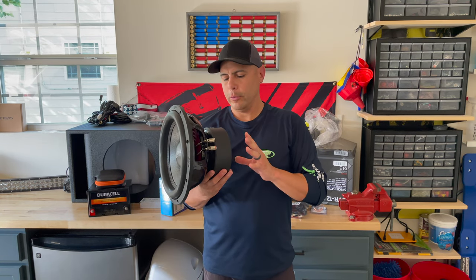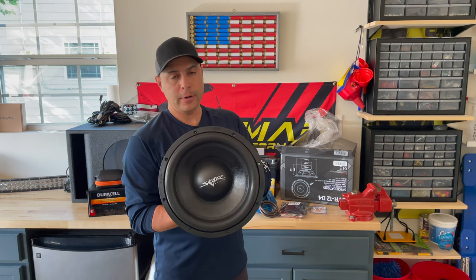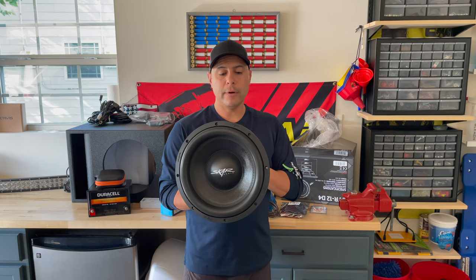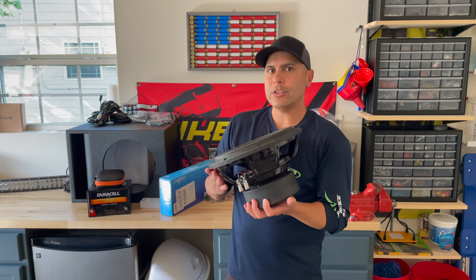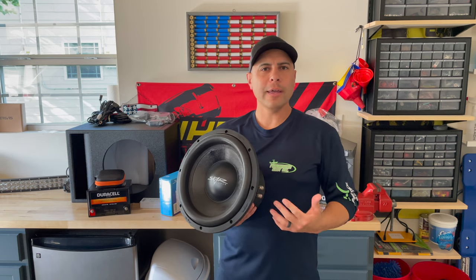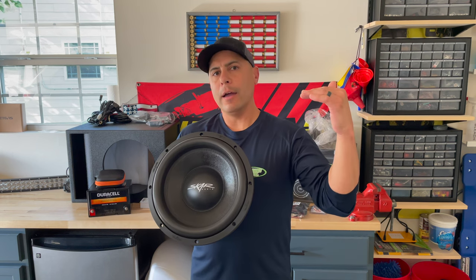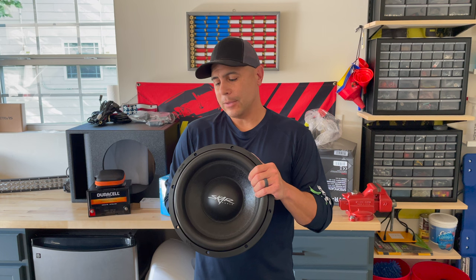Unpackaging this subwoofer, you're going to see that this thing is absolutely massive. What we've got here is an 800 RMS 12-inch subwoofer that has a sensitivity rating of about 86.5 decibels and a response rate all the way down to 22 hertz. This thing is going to provide really good audio and push the bass right through us while we're sitting in this Razor. However, I also want to help you understand — we're not creating this sound system because we want it to be exceptionally loud. What we're really looking for is good clean bass that goes through all the octaves at a good range of levels. We're not going to be blasting this thing while we're out riding. What I'm really looking for is a good solid sound system that sounds great at very minimal levels so that way we can enjoy our riding.